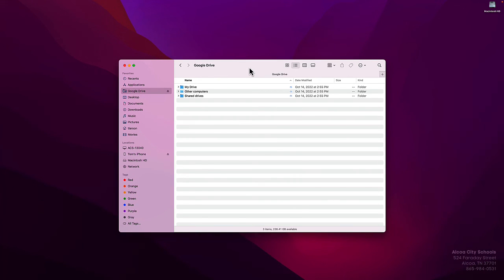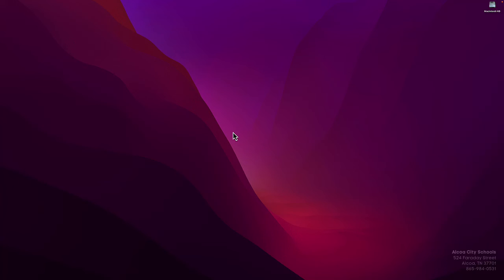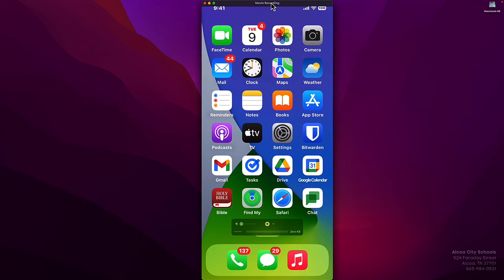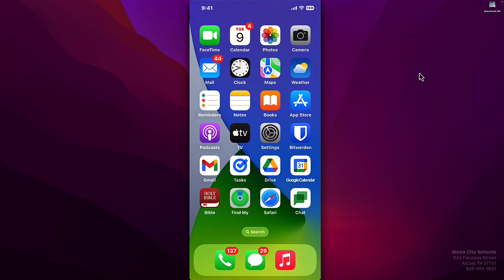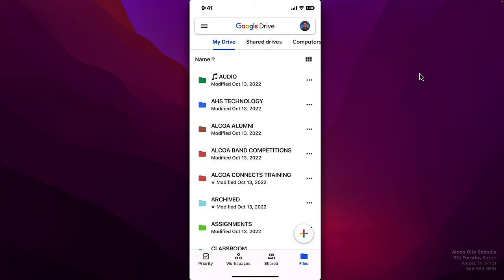That's about it. One last thing we want to show you. It's related to Google Drive for mobile. And if I can pull it up here, hopefully I can. Let me go to QuickTime, just so you can see what this looks like from the mobile side of things. Okay, we have it installed. Again, Google Drive is available for Android and iOS devices. You'll find it in the web stores. All right, I've got it installed here. All right, simply tap the icon, and it'll take it inside your Google Drive.